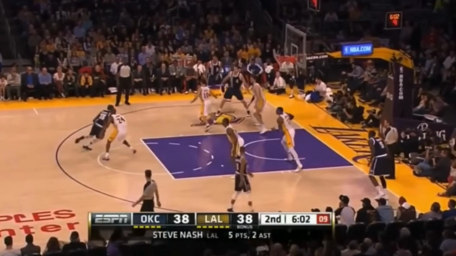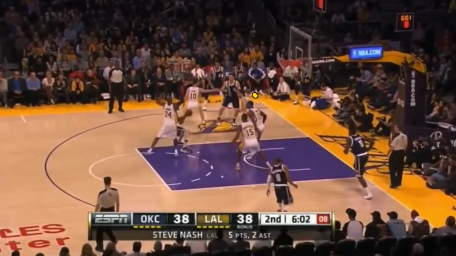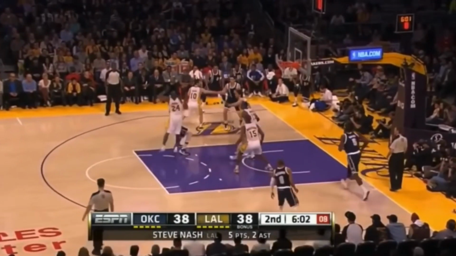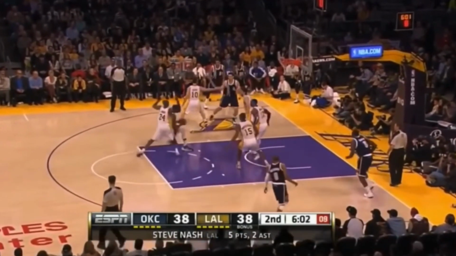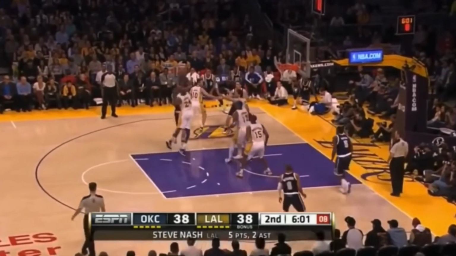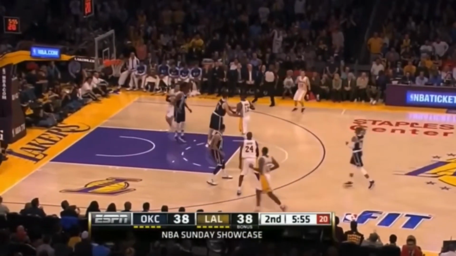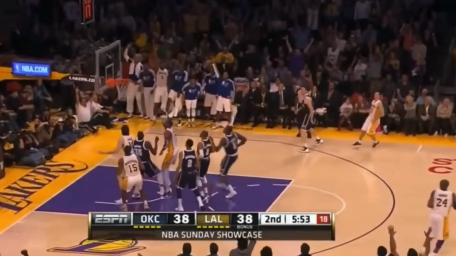Because he's getting forced to go left, now he's going to pull up for a jump shot because we have a help side defender who's going to be blocking that shot. This player should be sneaking down just a bit so that there's no pass, but now Durant has to be forced into taking a shot. Now, because he's a right-handed player, Kobe Bryant can actually jump earlier to get up for that blocked shot. As long as he's not jumping into that offensive player's body, he's all set. And because of this, he can disrupt shots, he can block shots early, and then he can get that turnover so that now he can go onto the offensive side and get players like Steve Nash a wide open three.